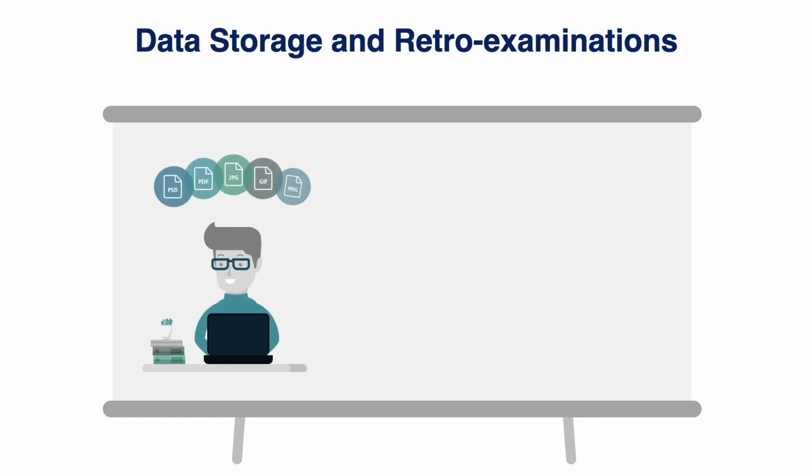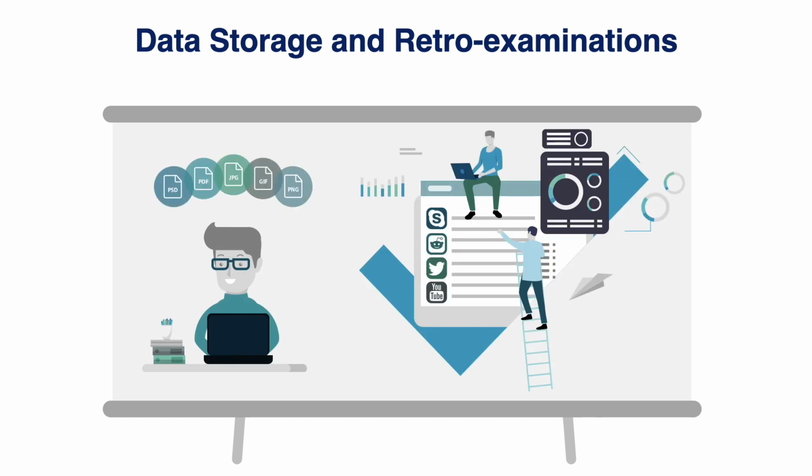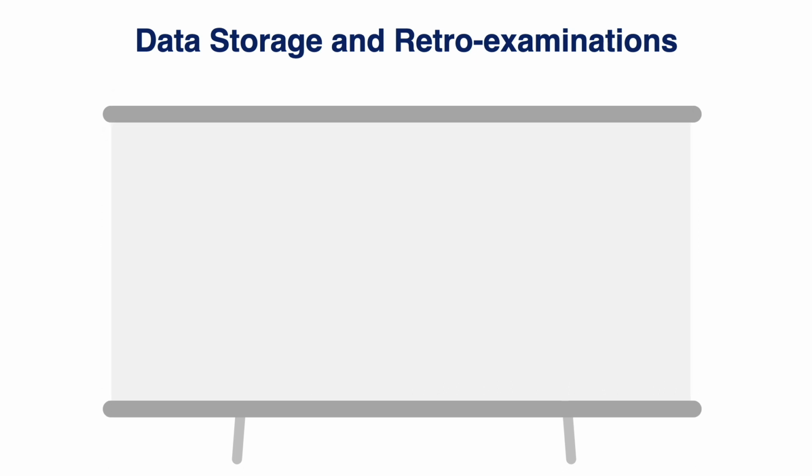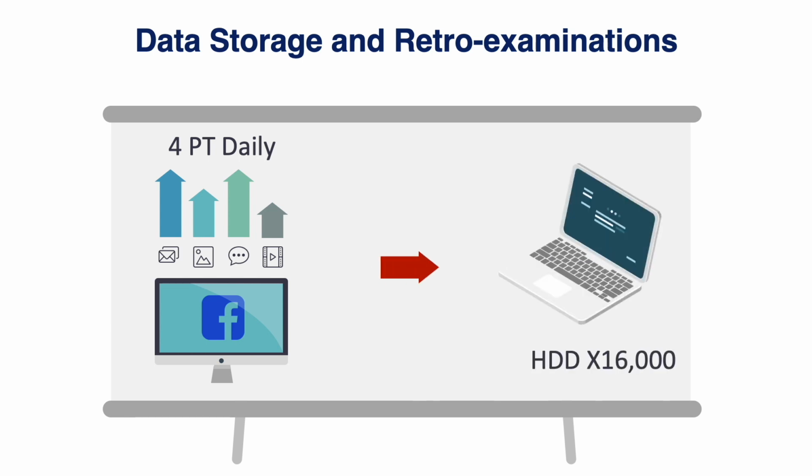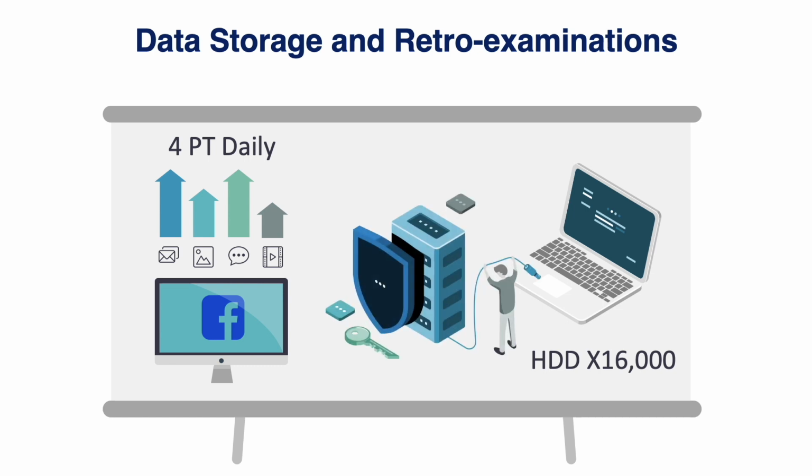A huge amount of data can be produced by some individuals and substantially more by large corporations. Facebook, for example, generates over 4 petabytes of data every day, which is 4,000 terabytes of data, the equivalent of 16,000 standard MacBook Pro HDDs worth of storage. Cybersecurity professionals have to be meticulous in recording and storing data activity from their systems so that it can be examined if there's reason to believe they have been compromised.